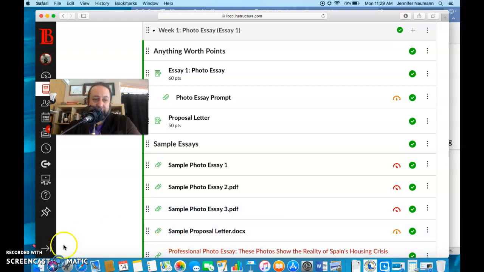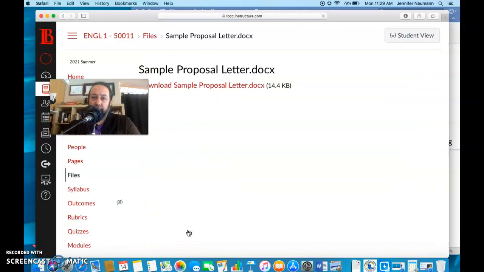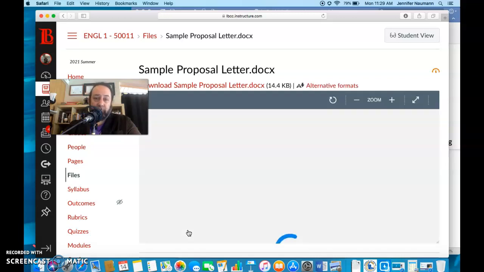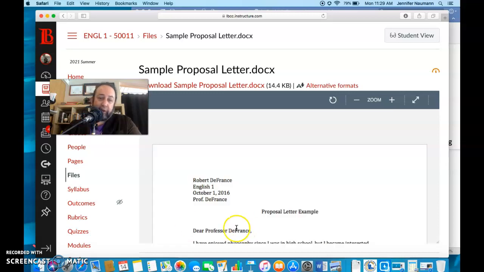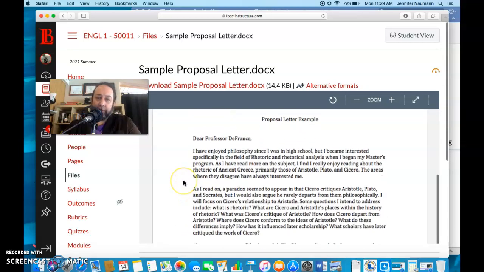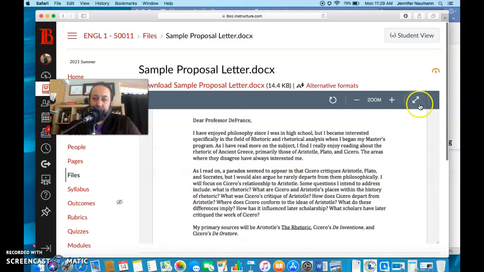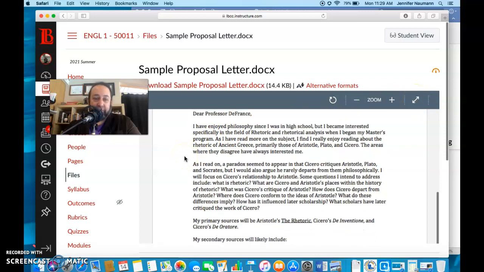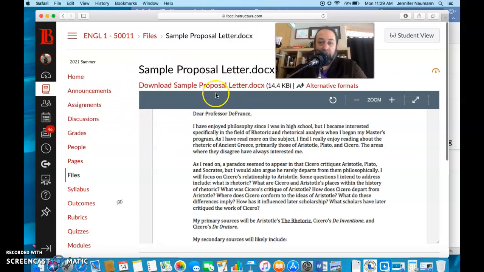But take a look at the sample. In fact, I'll just go ahead and bring this one up here. I have it in my own documents. It would take less time to load. Okay, here it is, more or less. I can't full screen it, or else it will freeze my element. The Canvas page will freeze my whole computer. So that's something to note from an instructional point of view.